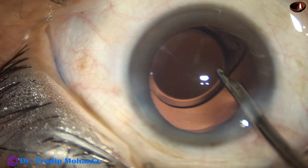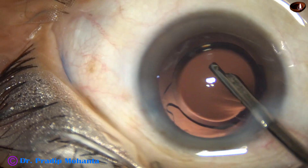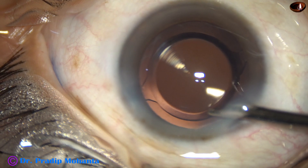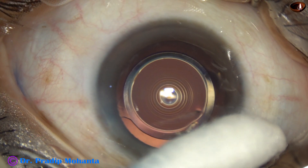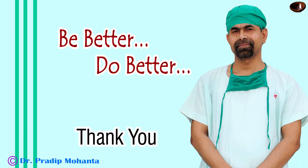Again I go behind the lens. So this has been a very satisfactory surgery. The patient cooperated well after initial difficulty, and the case is done. Integrity of all wounds is checked and the case is concluded. Thank you very much for your attention. Hope this video will help you in developing your surgical skills. Be a great surgeon and serve your patients with a lot of respect, empathy, care, compassion, and great surgical competence.